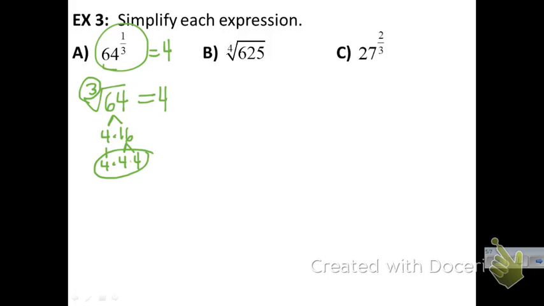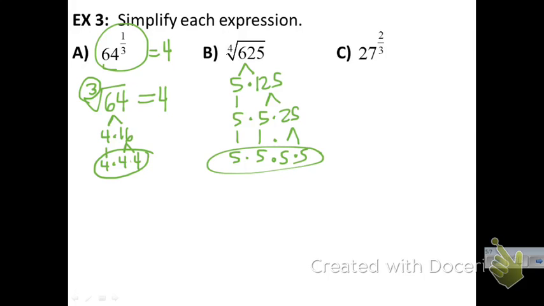So on B, this is asking you what 4 numbers multiply to give you 625. So I know that 5 goes into it because it ends in a 5. So it's 5 times 125. Again, 125 ends in 5. So it divides by 5, and it's 5 times 25. And 25 is 5 times 5. So you can see we have 4 values. So the answer to this expression would be, not 4, sorry, would be 5. We have 4 5s. It needs 4 of them to bring 1 out.